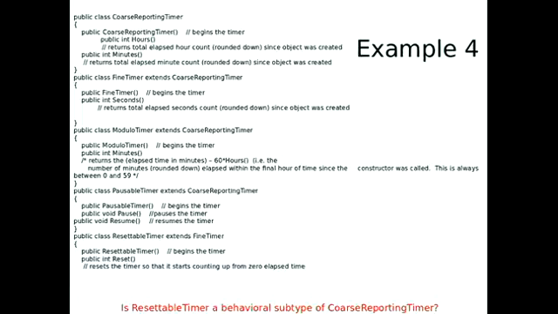The point is someone could reasonably be working with this interface, have been working with it for 15 years, and be expecting that it will work this way, and suddenly something's passed into them saying, I'm a course reporting timer. And they said, from your behavior, you ain't, and you've broken my code.